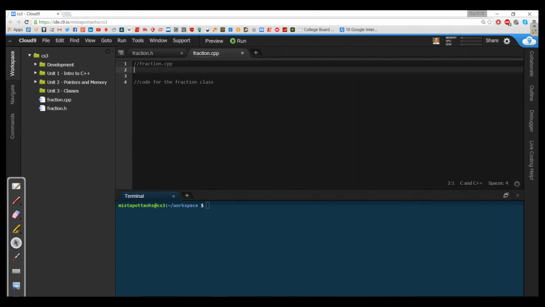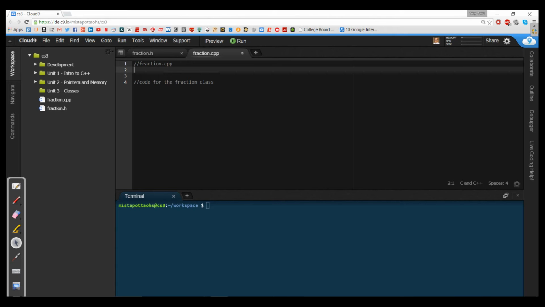But I want to take care of that define that we had before, because in our main program, I want to have the freedom to either include fraction.h or include fraction.cpp. And so the whole reason that we did that define is to figure out that, hey, if we haven't loaded the header file yet, we need to make sure that it's loaded first.